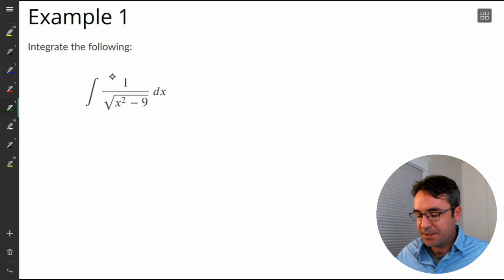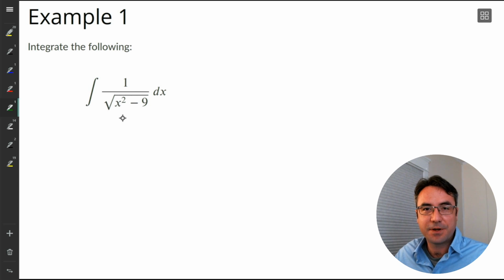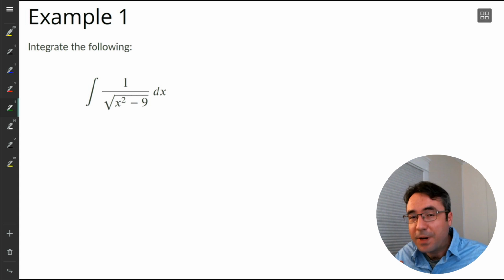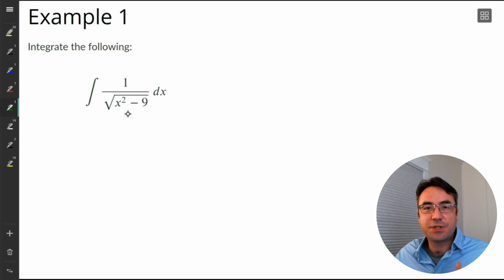So this is a square root function that we're trying to integrate. We can't use regular u-substitution, because once we started trying to convert the differential, we would run into trouble. Not everything would be able to convert. We don't have enough x terms here in order to convert everything. So we're going to try a trig substitution for this one.